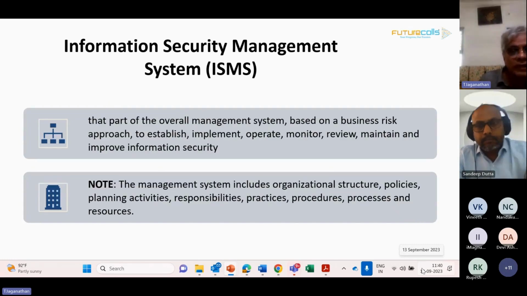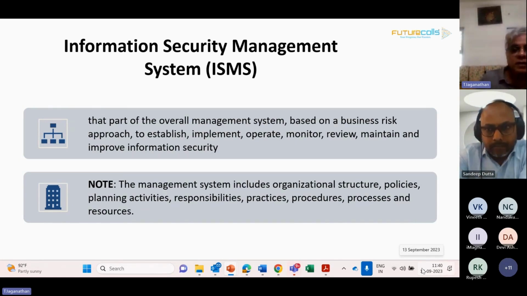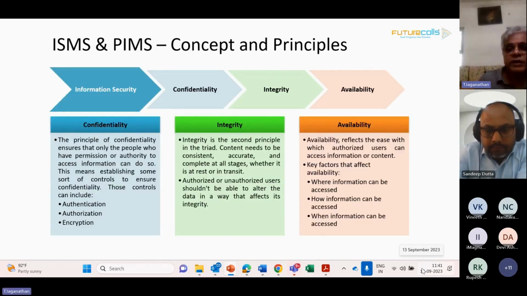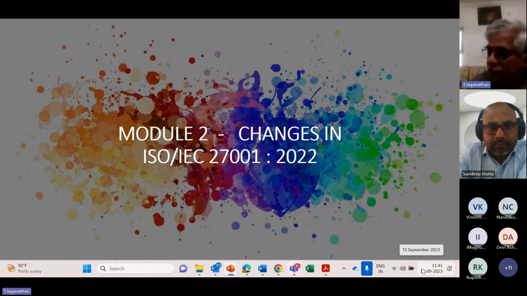Okay, the whole thing is a beautiful ISMS, which, if you really look at it, you will start liking it. Otherwise, you will not like it also. Okay, it is an approach based on a business risk. So risk is very important in ISO 27001. Based on business risk, it is an approach to establish first, meaning plan, implement, operate, monitor, review, which is the check, and maintain, so that you achieve information security protection in an organization. Okay. Confidentiality, integrity, availability, we already discussed. So that's about model 1.